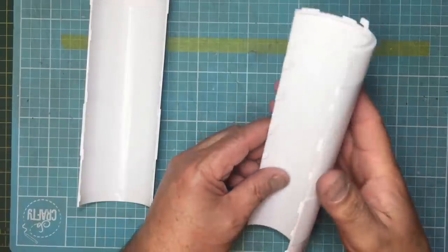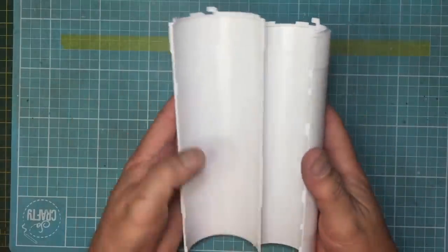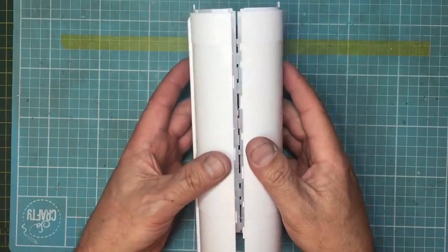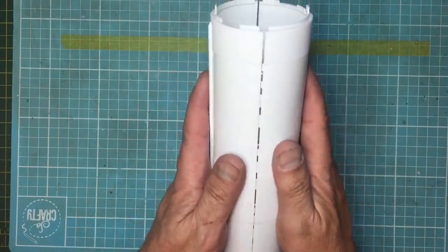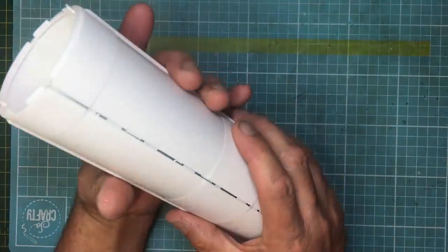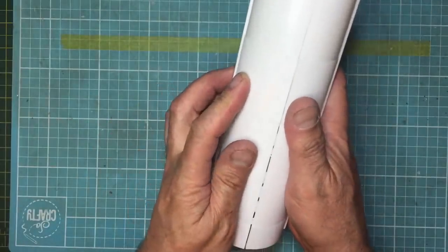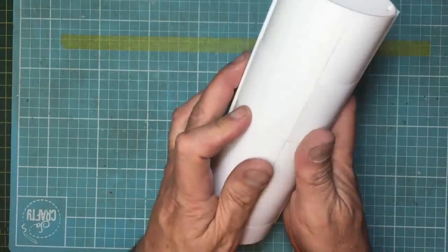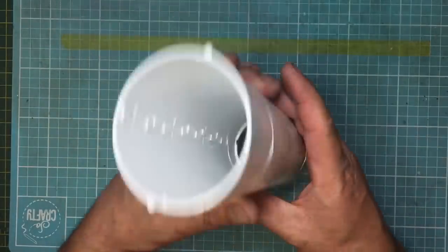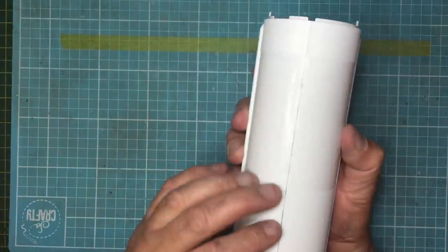Okay, so it's been about 15-20 minutes, so that glue has gone off now, and basically now we can put the two halves together. And if I just show you, you hear that, they clip in now, and then this side will probably clip in as well. There we go. So that's all clipped in now, and those seams are a lot stronger than they were, and they're also being held level.